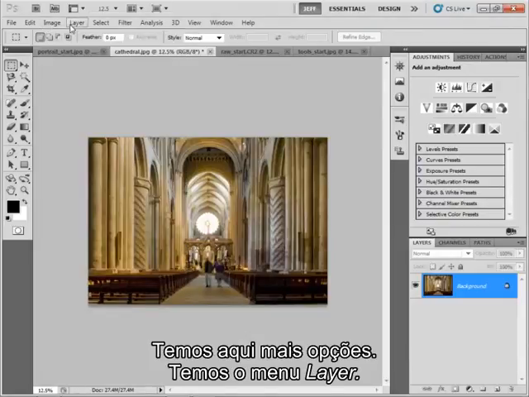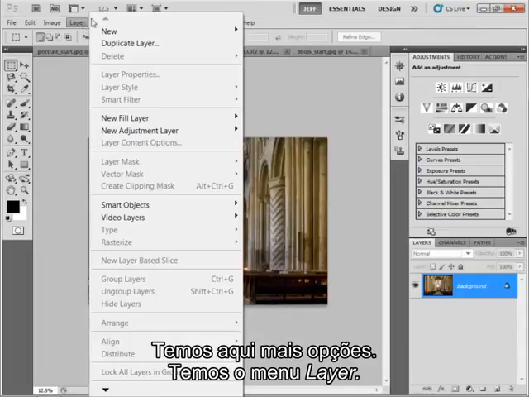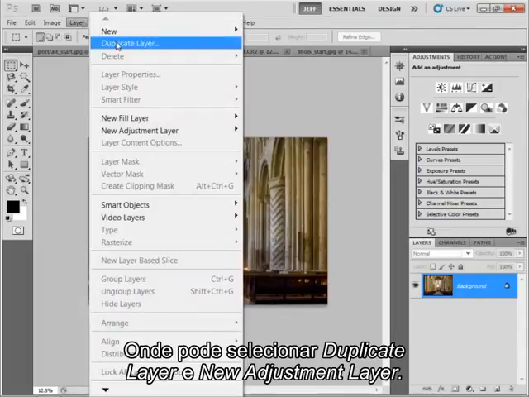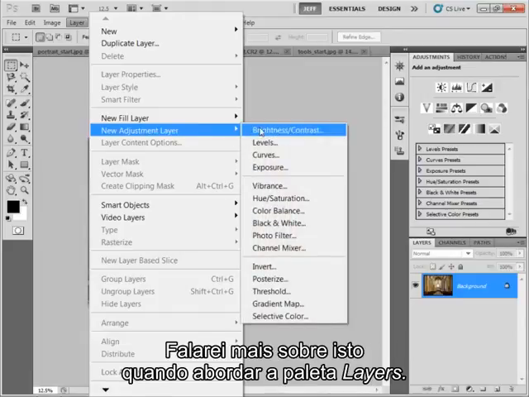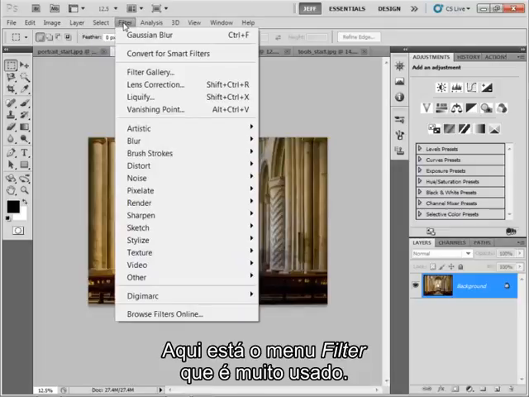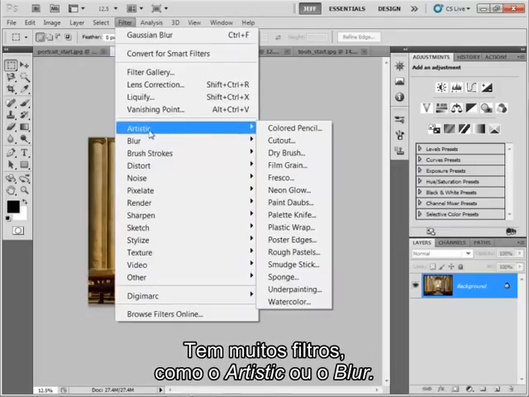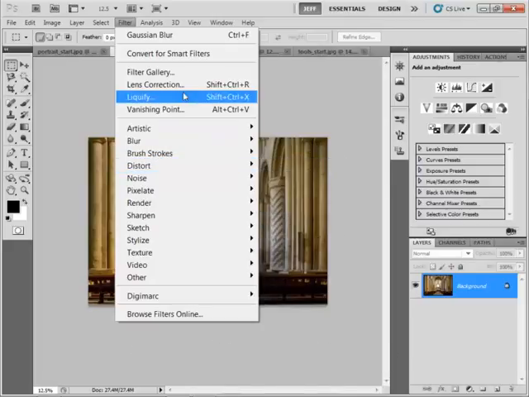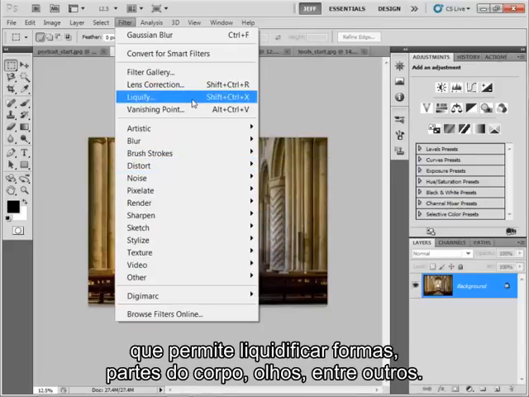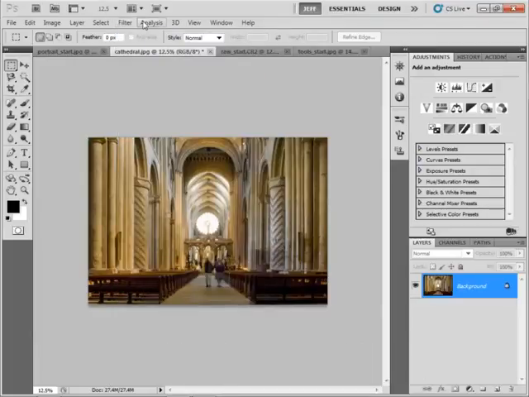Now we've got other options along here. We've got a layer menu, which allows you to duplicate layers and create new adjustment layers, and I'll talk about that in more detail in a second when I talk about the layers palette. We've got filters, you'll use these a lot, and there are various artistic filters, blur filters, distortion, noise, and so on. We've got a liquefy filter for liquefying shapes, body shapes, eyes, and so on.